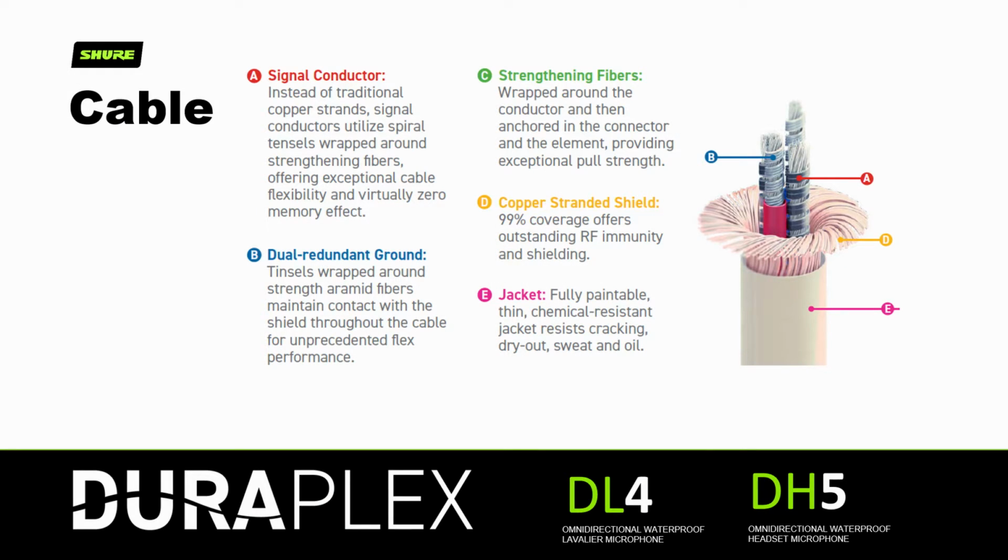Let's come to the cable then, because we've seen this cable before, as we've mentioned, TwinPlex. And to make this live in a little bit more detail, we have a slide that shows what's actually going on in this cable. So could you talk us through this? Yeah, so when we launched TwinPlex a year ago, we spoke a lot about the actual cable because it formed a big part of the research. We found when developing TwinPlex that a common complaint with lav microphones is that once you break that shield, you lose the ground continuity and it exposes your microphone to RF interference. It affects the GSM immunity.